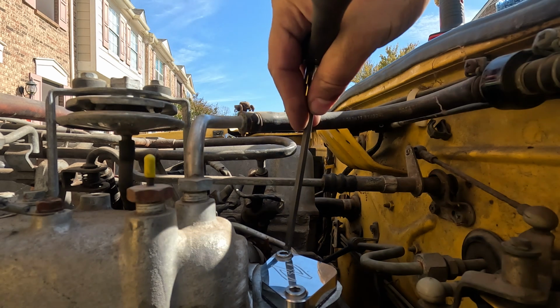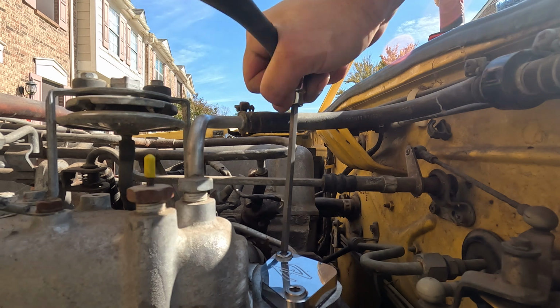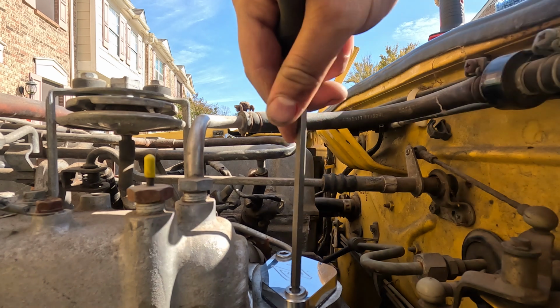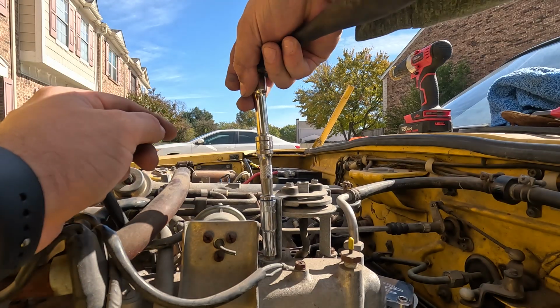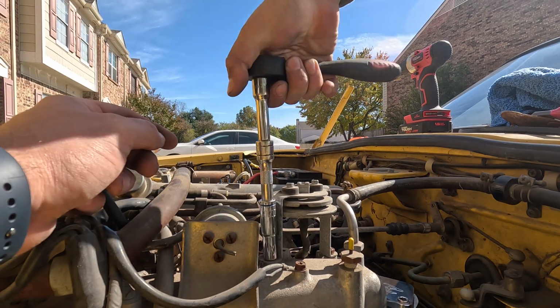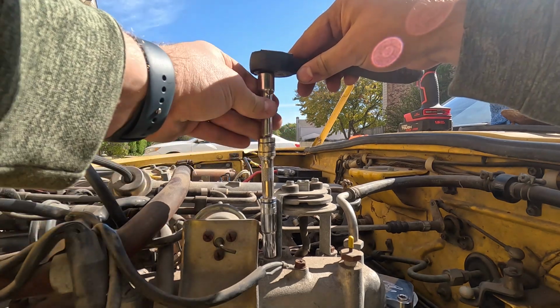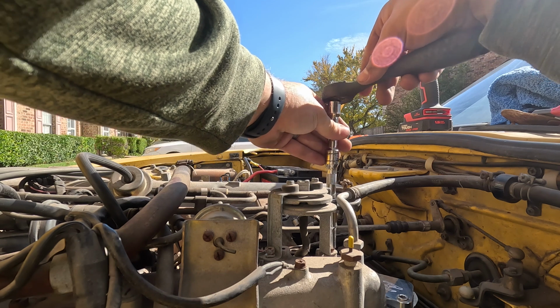Okay, that's on tight. Tight and tight. Okay. Off and sealed off. Kind of take off all the other unnecessary things we don't need. So I'm not gonna bother with the Phillips head because I'm pretty sure if it's anything like this, they're gonna strip. Well, the other one is like that, so.